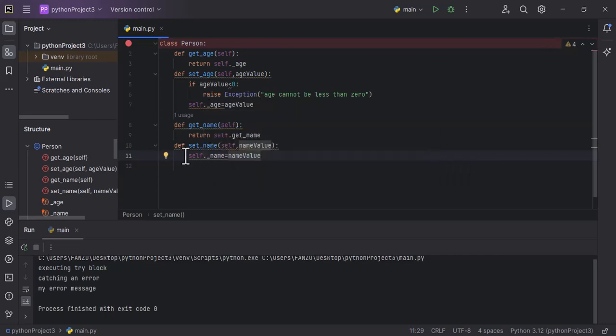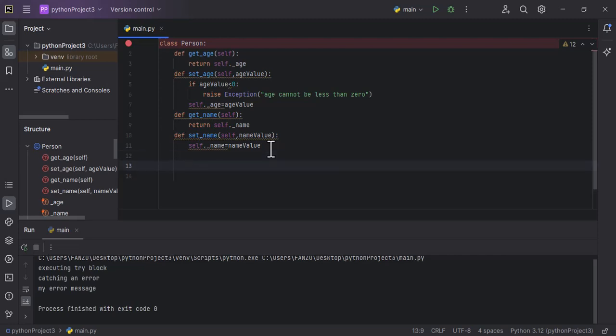Very, very good that we understand that. So let's get rid of that so that everything points in correctly there. So everything seems to be fine there. So we have a get_name and a set_name function there.